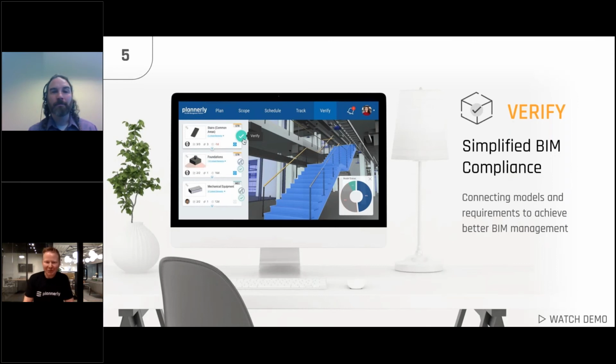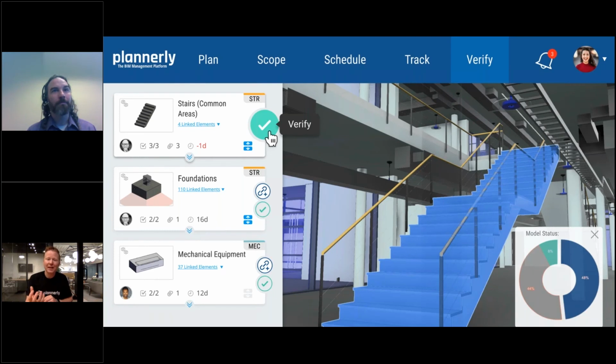And so we said, let's simplify that. Let's make it a lot easier, and let's connect the models to the requirements and have it in a list, have the model really linked to them so that you can click and see visually what that is as a responsibility, who is responsible. So in this example, Ted was responsible. He had 3 tasks on his checklist.